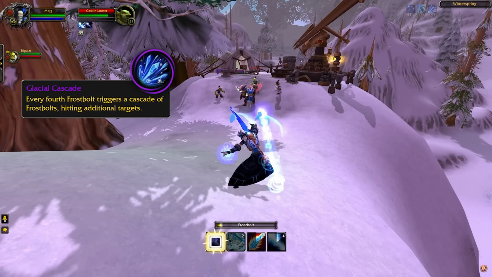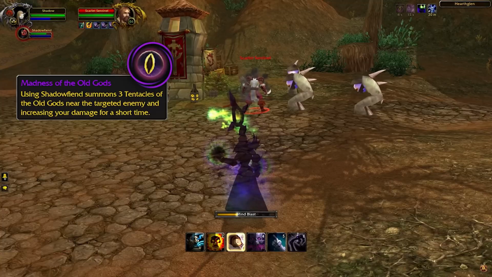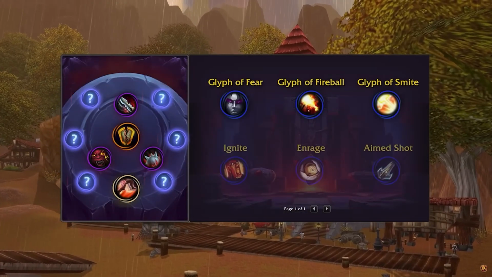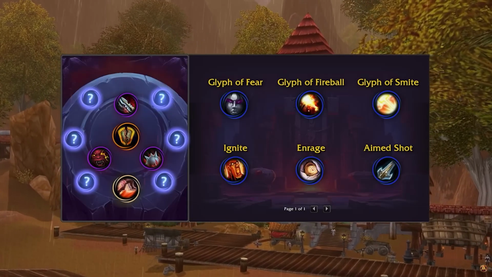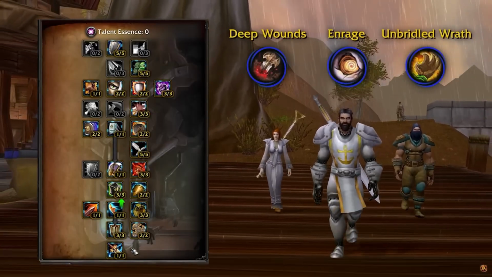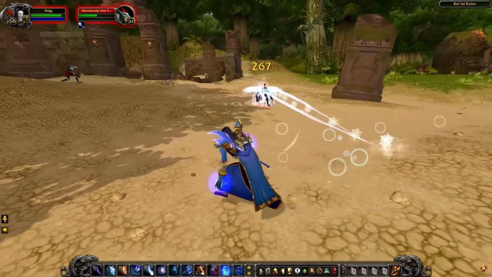Using epic enchantments, you'll augment yourself to excel in certain situations, standing out from other members of your class. Spells like Crackling Thunder for warriors, Madness of the Old God for priests, and Earthen Spike for shamans are found here. Rare enchantments give you access to glyphs or fully powered up key talents from other trees like Ignite, Enrage, and Aimed Shot. Since Wrath of the Lich King talent trees let you go deeper into talents than you normally could in vanilla, with rare enchantments, you can get essential talents while still getting to the bottom of your preferred tree. You'll unlock enchantment slots at specific levels along your journey, so level up to capture new power.